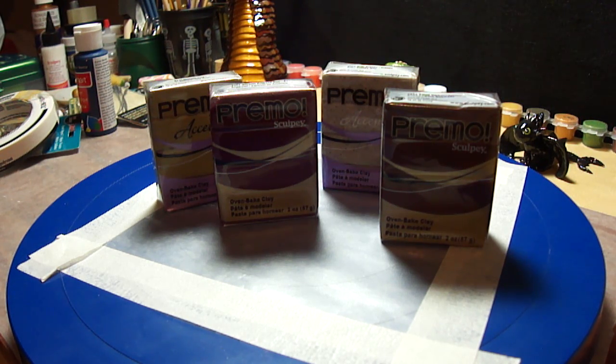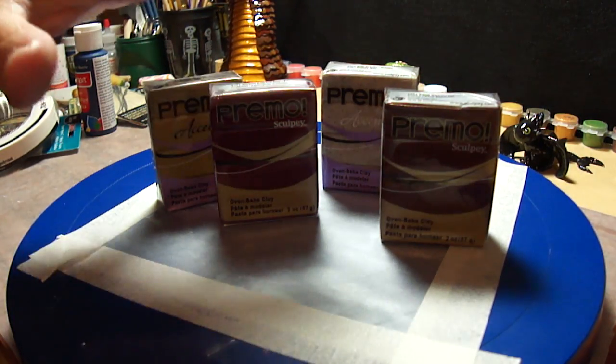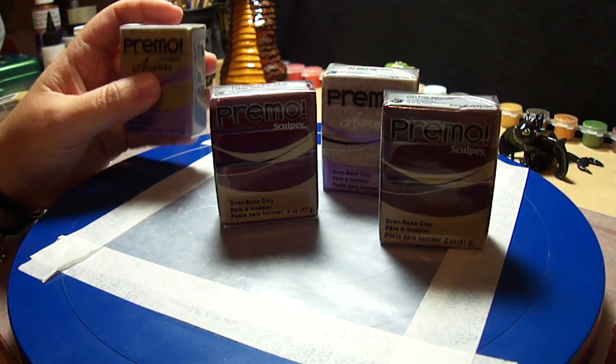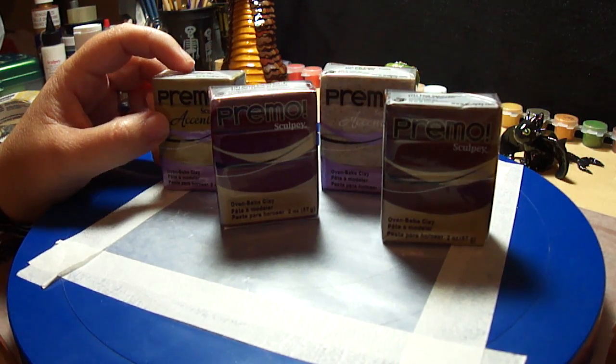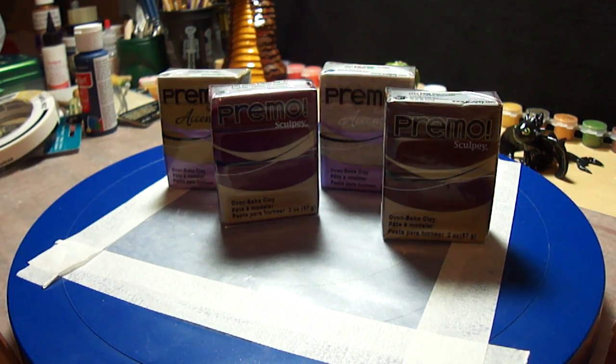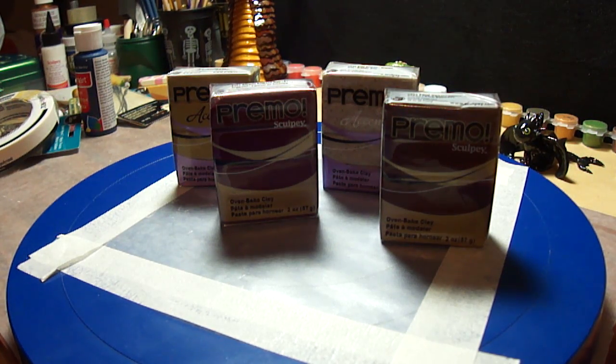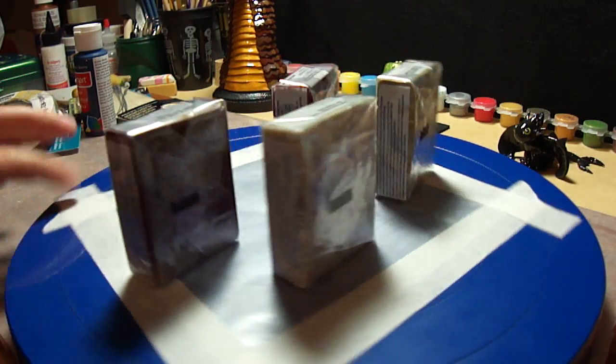I have a few other things I'll work with until my clay runs out, and then I'll have to buy a little more. Basically, what I got with the money they sent me was this clay — these are the primary colors I'm going to use. They're all Sculpey Primo, which is my favorite, along with regular Sculpey. I find Fimo a little hard to use, so I prefer Primo.